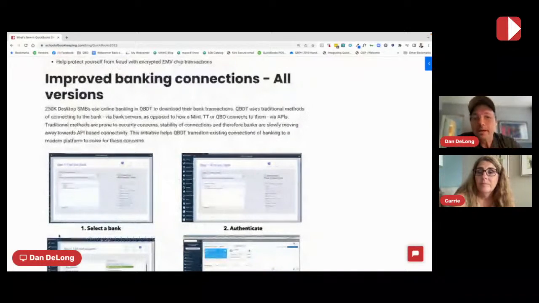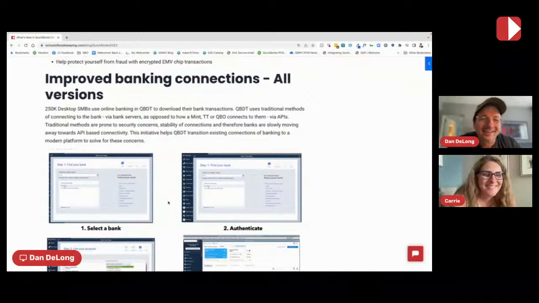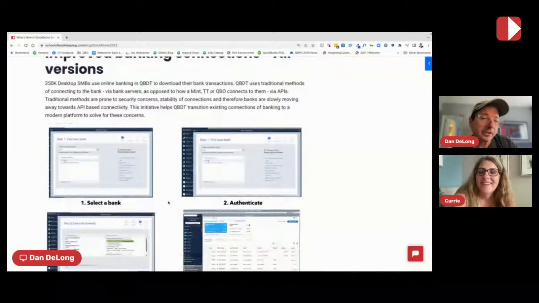So, improved banking connections in all versions of QuickBooks 2023. This is mostly the bigger banks adopting this first, but it's allowing them to use an API instead of the traditional Web Connect or Direct Connect options.